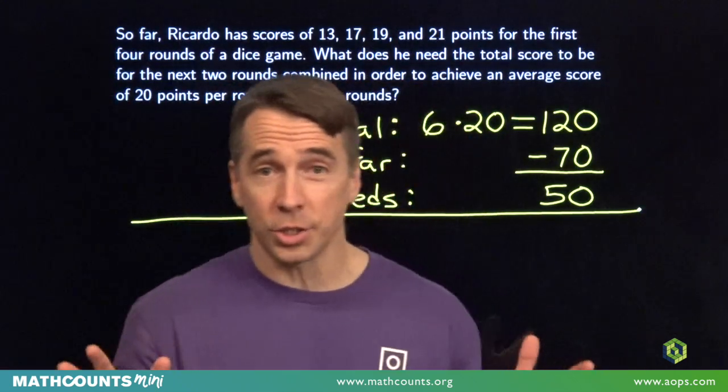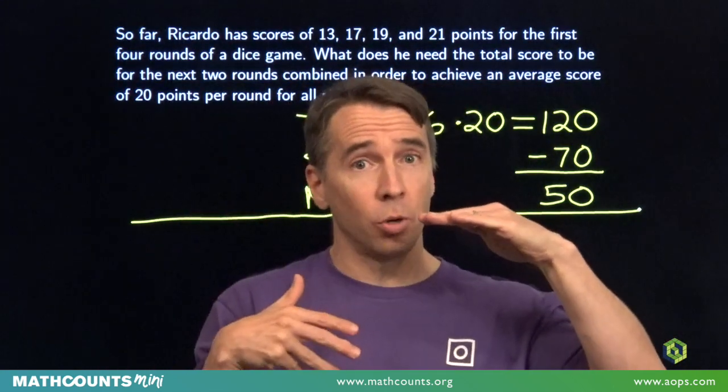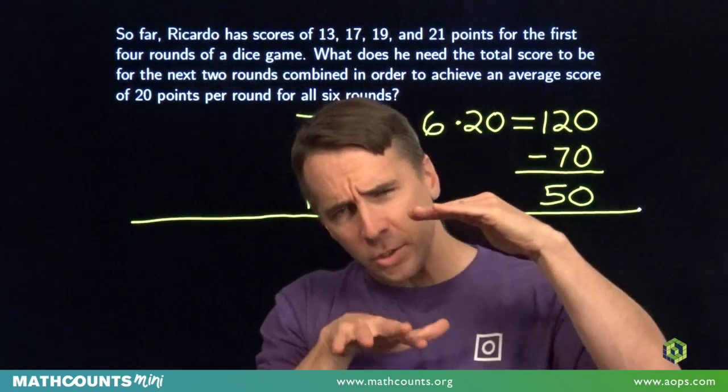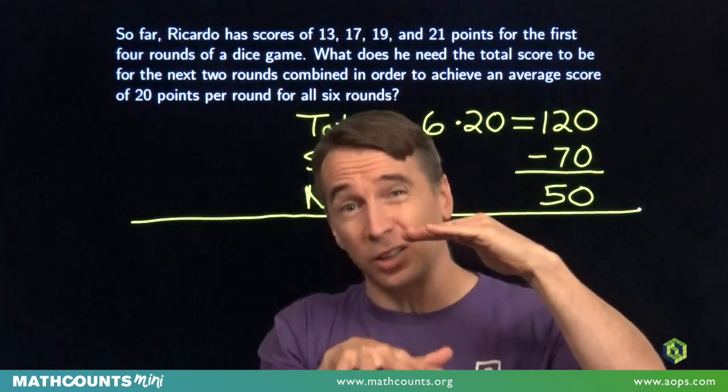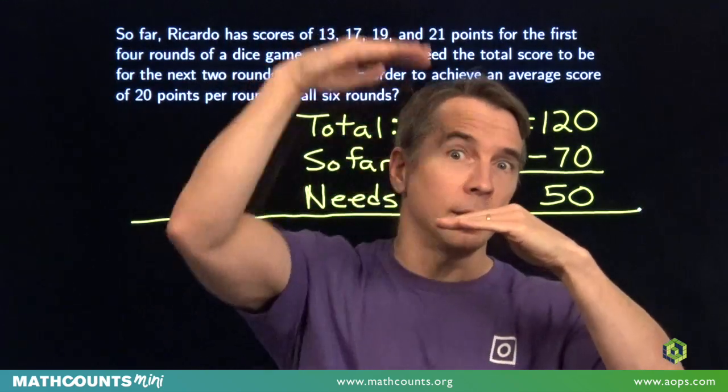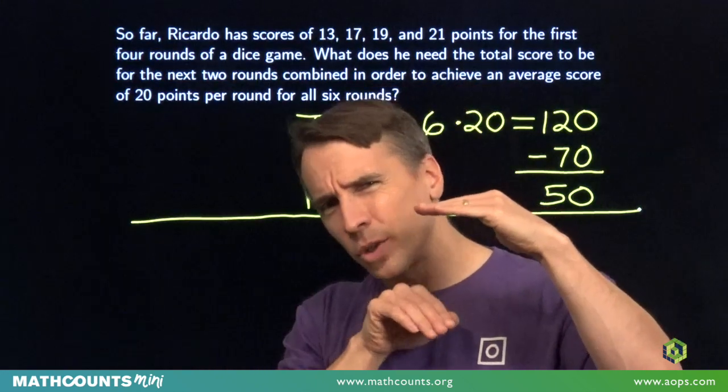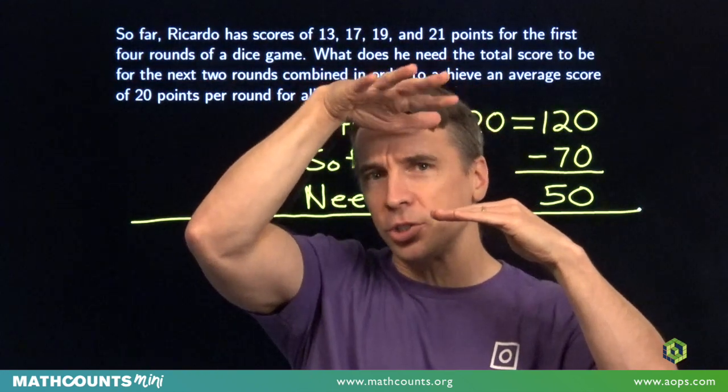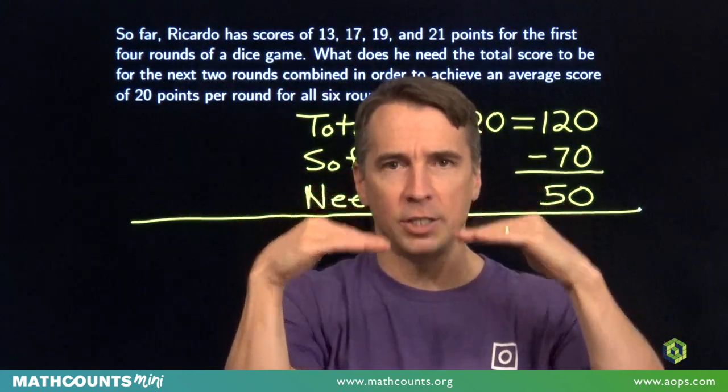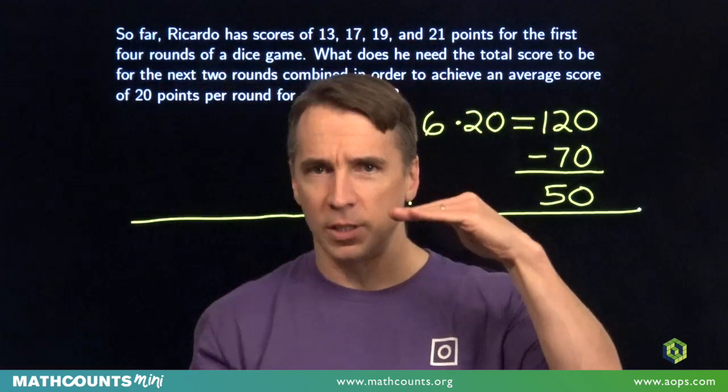Now, all six of Ricardo's scores have to average to 20. When we add up all six of those scores, we get six times that average, six times the 20. So these scores below average, if we think about the total below average, that total has to equal the total that these scores up here above average are above the average. The scores below average have to balance out the scores that are above average to get the sum of all of them to be six times that average. So we're going to think about what each of these scores is relative to that average.